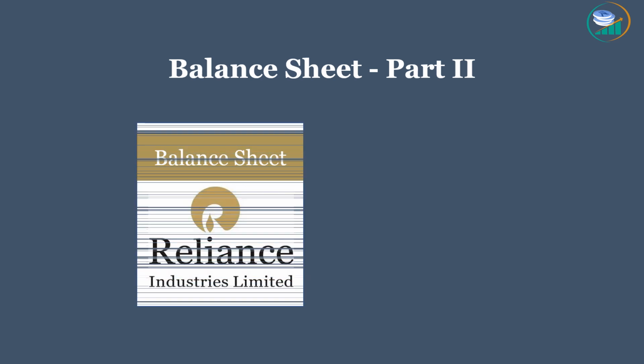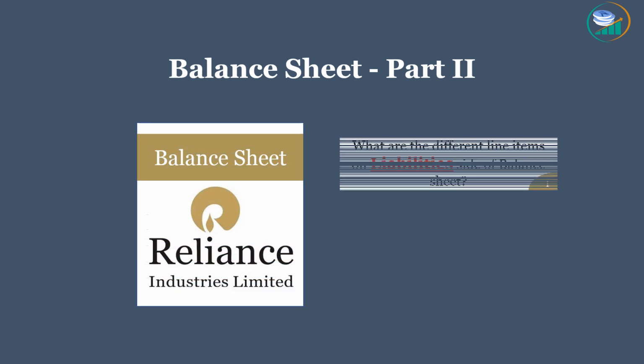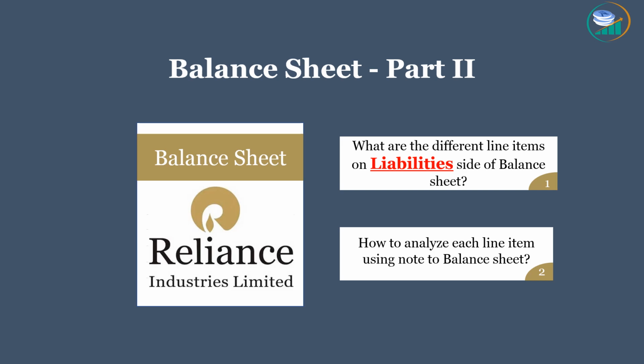In the previous session, I covered the assets side of the balance sheet. In this session, let's focus on the liability and equity side of Reliance Industries' balance sheet. I will explain what the different line items on the liabilities side of the balance sheet are, and how to analyze each line item using the note to the balance sheet.